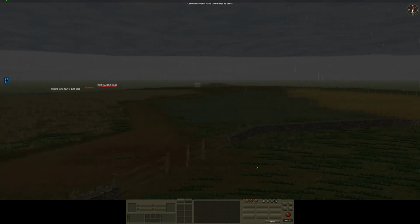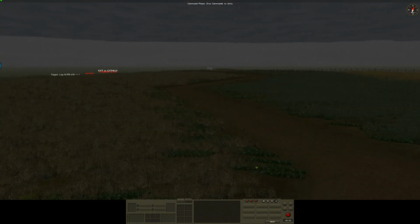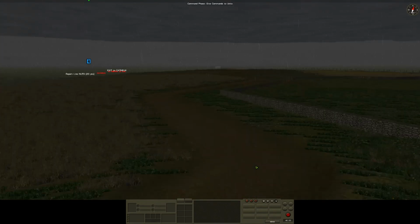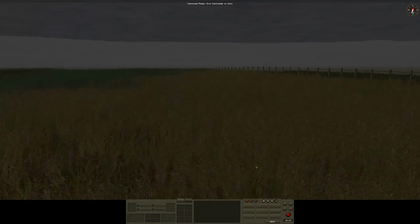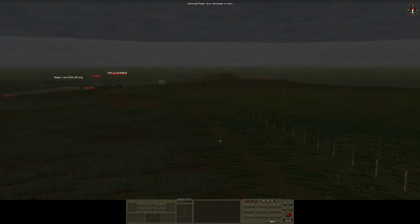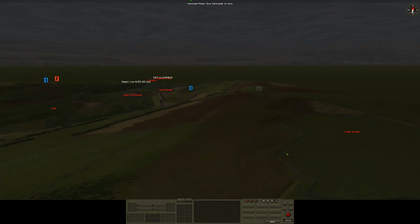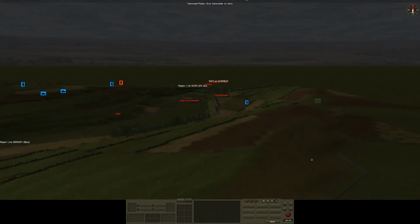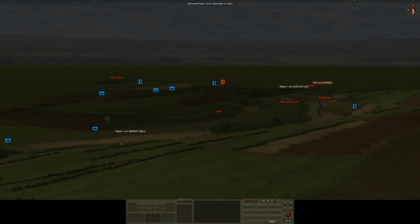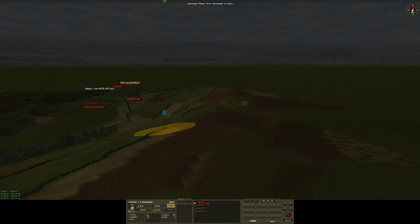I have toyed with the idea of maybe trying to pull them back in and around kind of this direction, to maybe see if we can't get something of a sight. Perhaps even kind of start coming through this field, so when they do get a spot they can just duck down. And I think I'll probably end up doing that. I'll swing them all around just so we can know what we're up against, really. We're leaving some tanks in Overwatch just in case, but not a lot seems to be happening. I did get this left Stuart to dart forward to pick up phase line Monkey, or report line Monkey. Nothing much happened there.